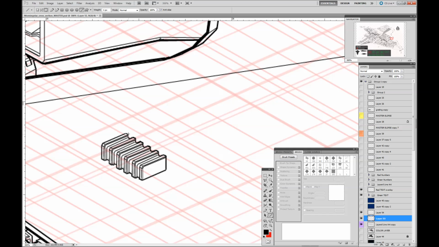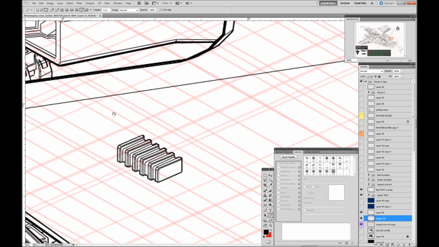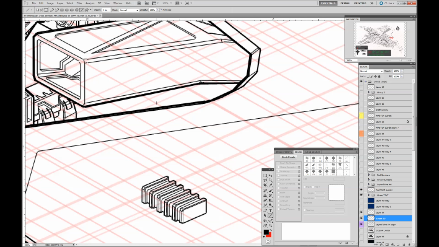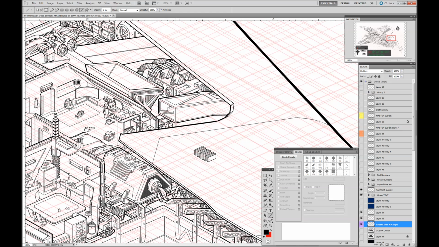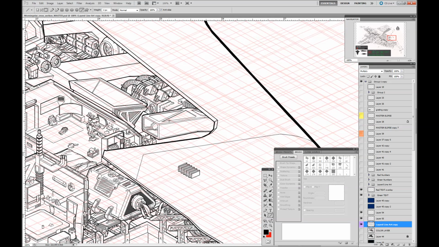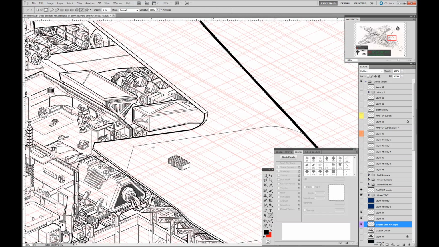And besides, you want the things that are closest to you to have a thicker line. So this thing right here will have a thicker line because it's closer to the eye than the stuff back here, because see how it goes underneath this part. So this line here is meant to be thicker, to delineate that this piece is closer than the stuff over here, which is behind it.